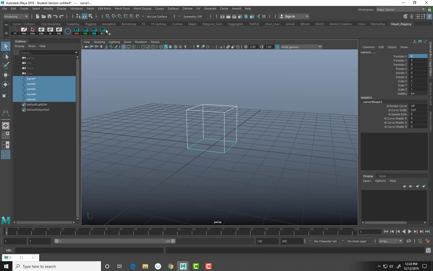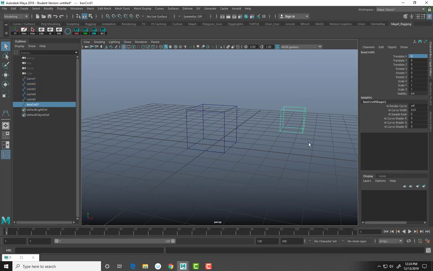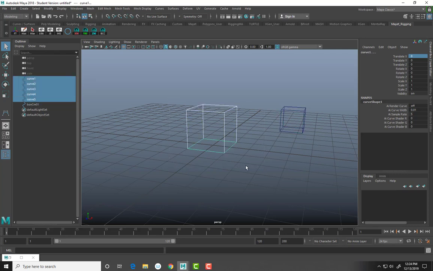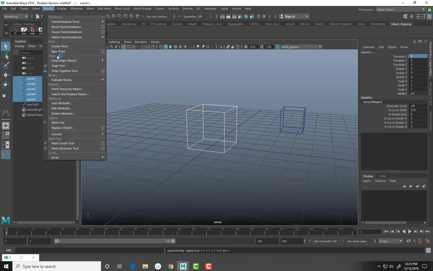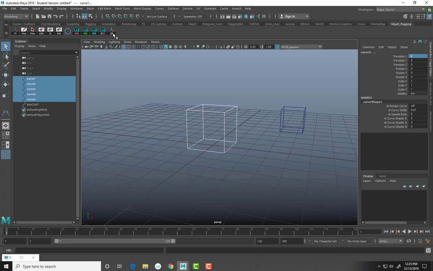So in order to get the equivalent of this thing, which is just one curve, we have to do the following. First off, we have to select all these curves, and we have to freeze transformations and delete history. So history and freeze transformations to both of them. We then need to center their pivot. So center pivot isn't an option right here. I'm going to add it by hitting Control and Shift, modify center pivot, adds it to my shelf, and I'm going to click that. So all of that is very important.